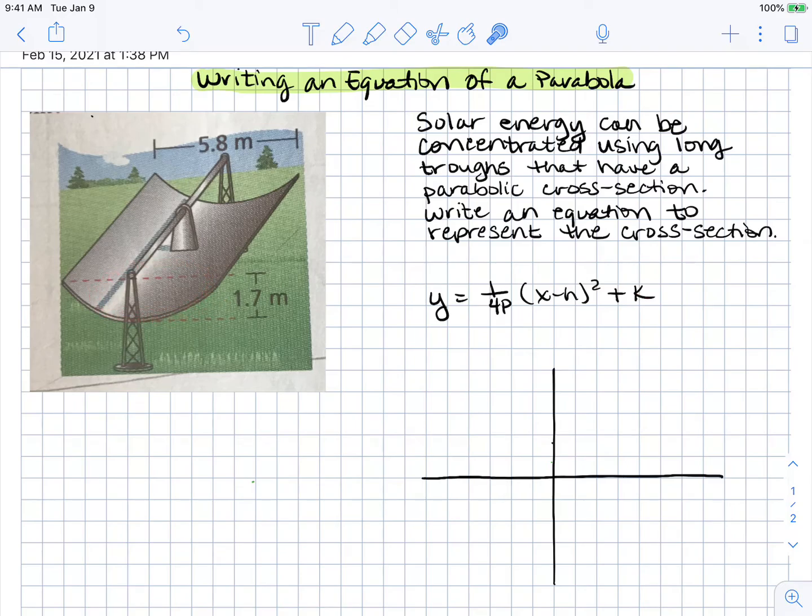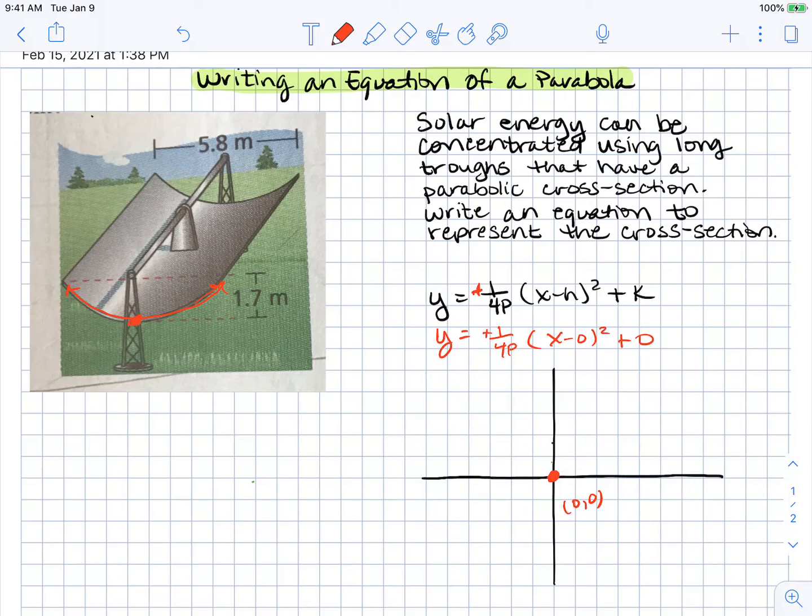And I'm going to look at my picture here and start putting things in where I think they need to be. If this is my little cross section, this little U shape, my vertex is going to be at the bottom, and I can choose to graph this in the plane and make that vertex here at 0, 0. I also know that this is opening up on this trough, so this sign right here is going to be positive. So I know I'm going to have a positive sign and that my vertex is going to be 0, 0. So that kind of gets me started.